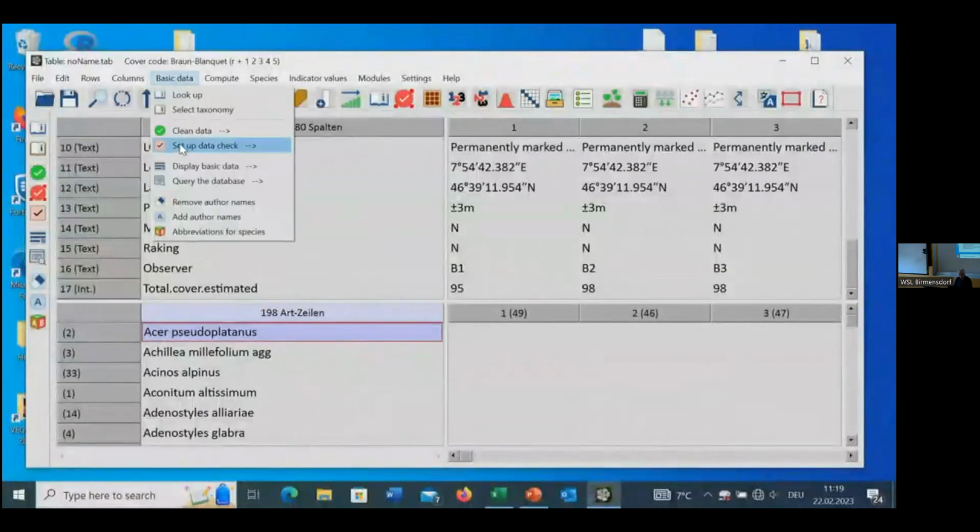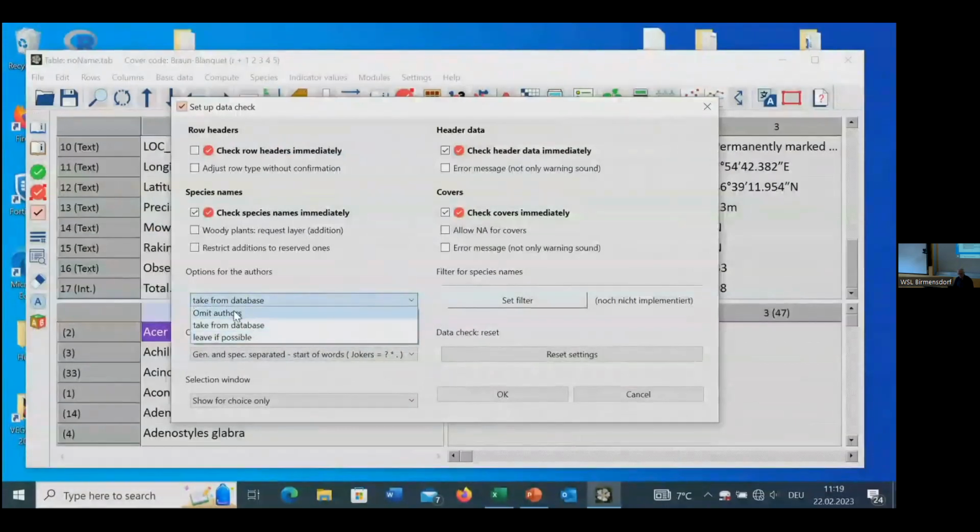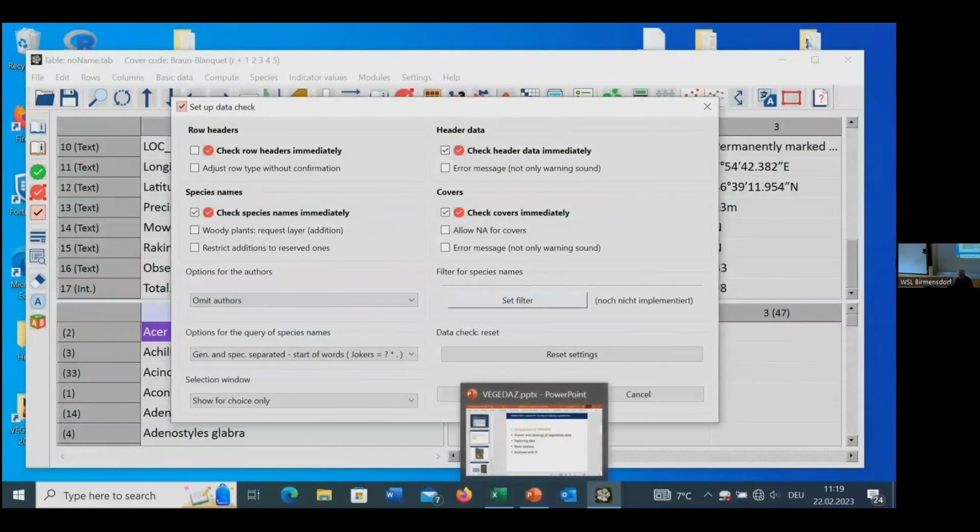So I set up the check. I say I don't want other names because the species list is, was heißt eindeutig? Is not ambiguous even if you have no authors.